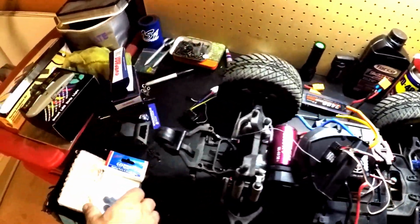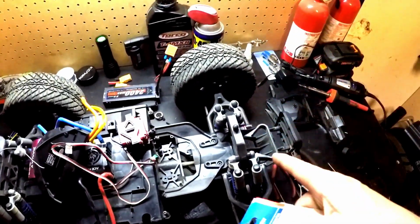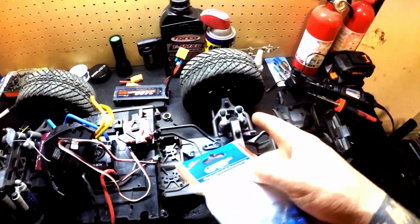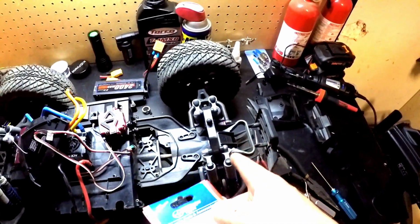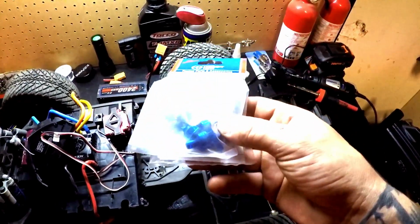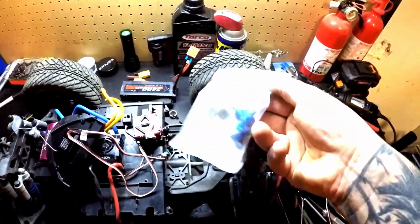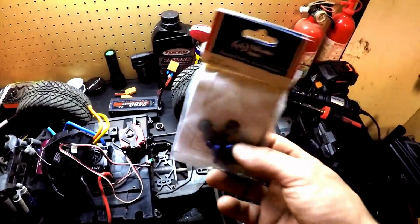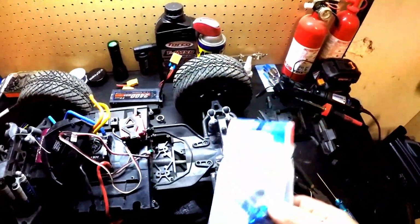Sorry about this, but I do think before I take it out, I am gonna do these aluminum caps, because I know I haven't popped a cap yet, which is awesome. And I just really don't want to deal with one of these caps popping off. It's a huge problem on these and the Team Associated Rival. For those of you who do not know, Team Associated and Thunder Tiger are basically the same company. So I am going to put these caps on. I got 4 for the front and 4 for the rear. I think the total cost was about $20 to my door. I ordered these before I even ordered this, and they just got here today. I'm going to leave the stock oil in there because the suspension does seem to work well.